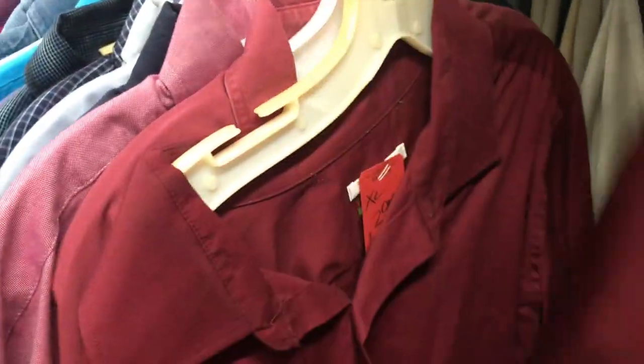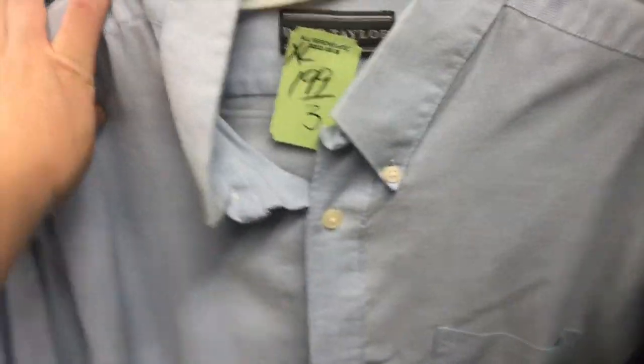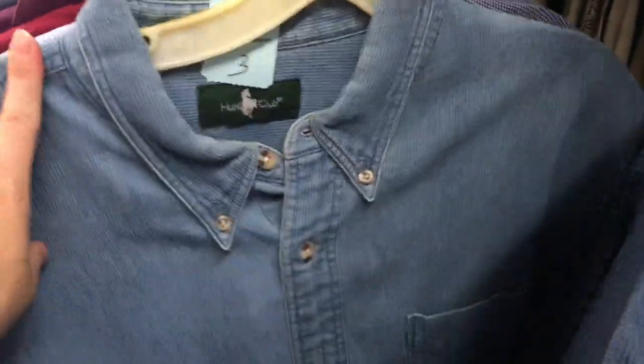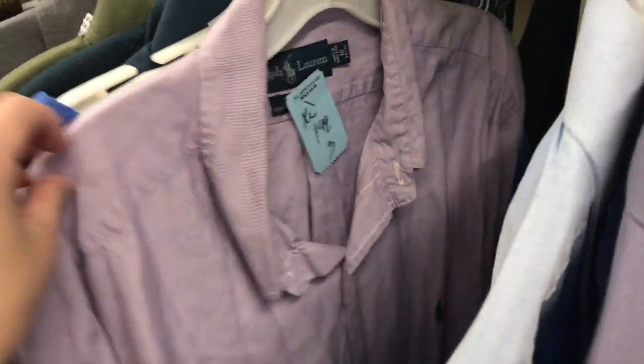So I'm just showing you guys men's button-down shirts, which I like to look through. I usually only grab men's stuff at the bins, but recently I've been going to regular thrift stores more often than the bins, and I wanted to try my luck out in the men's section at regular thrift stores and see if I could find anything that's high quality and worth me picking up to flip and sell on eBay. I know some people sell menswear on Poshmark, but I have better luck on eBay selling the men's stuff compared to Posh. So here you can just see regular Crate & Barrel, Ralph Lauren. I was trying to look out for things that I didn't know the brand. That one I didn't know the brand, but I didn't look it up because it had armpit stains.